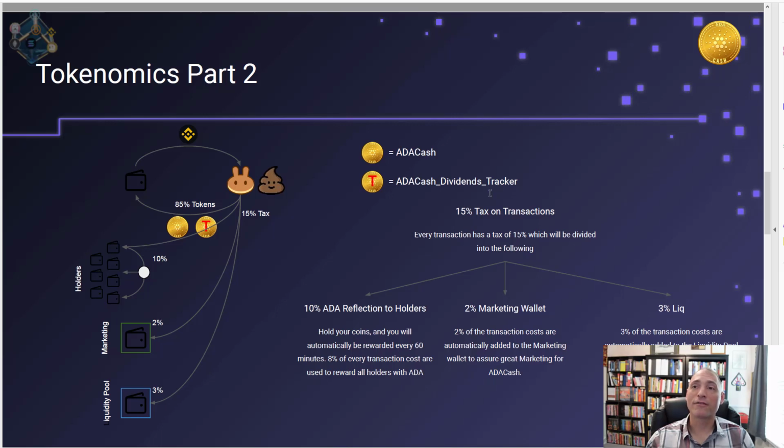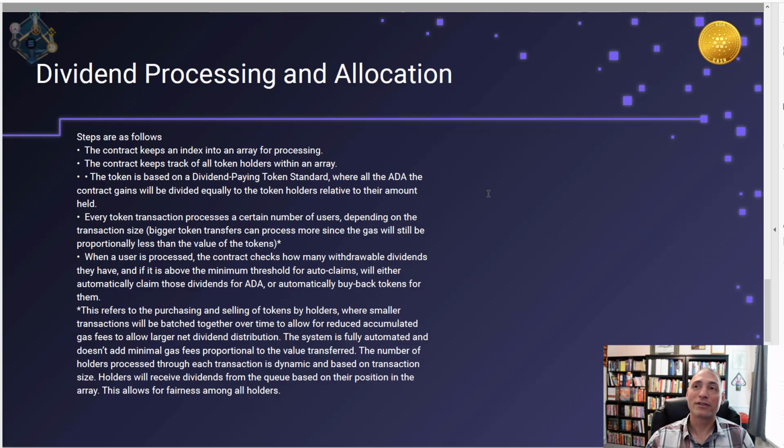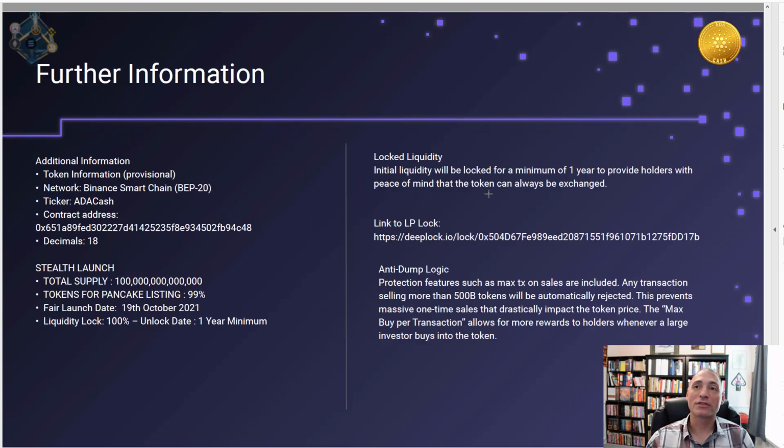And then it's just kind of a visual of their tokenomics, general information about redistributions and how that works. And the rest of it is kind of just the same old stuff. There's not really anything unique or anything else. If you're first time looking at any kind of crypto, this is all really good information to go through. But most of it's the same stuff from their website.